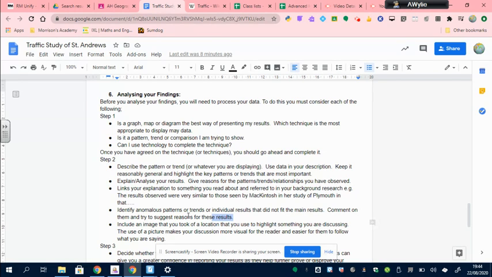Anytime you spot something that doesn't fit a pattern, the one site that just stands out as being different from the ones around it, or the one piece of data that is very different from all the others, you need to point that one out, and it needs to be, or attempt to be, explained. You don't necessarily need to be right, but you need to offer some suggestions for why that might be. You might even want to conduct some individual research, go on the web, find out something more that you can then refer to, maybe even cite a quote or some fact that you found that goes on to explain why that is an anomaly.